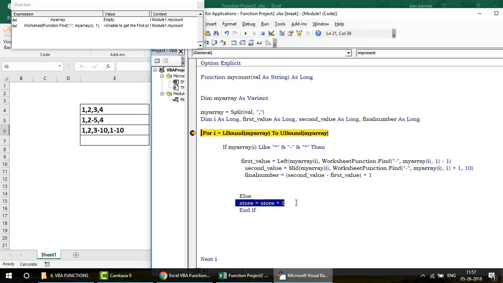The difference is, if they contain a hyphen, they are supposed to be counted as a difference between the last number and the first number. But if it is a single number, then it has to be counted as a single number.